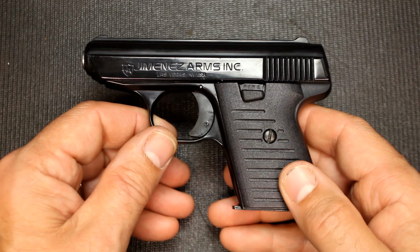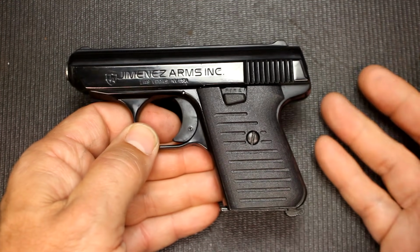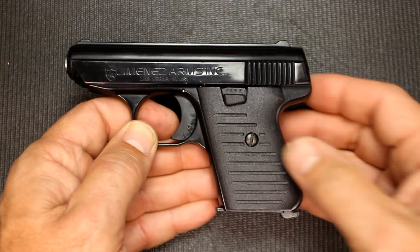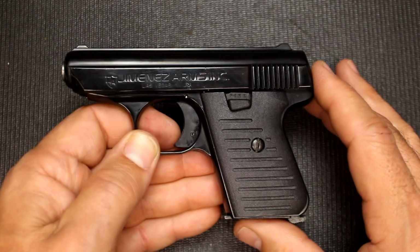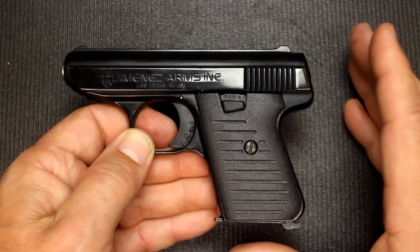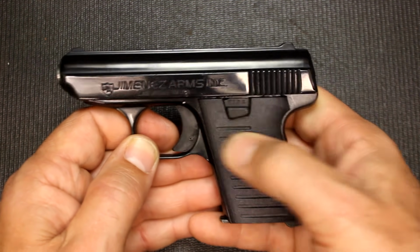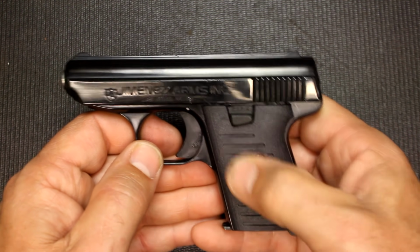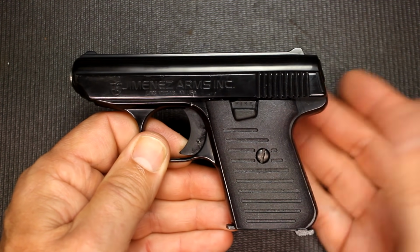As far as the cons go, it can be ammo finicky. With 22 really starting to come back, that shouldn't be a problem. In fact, CCI Mini-Mags seem to be as plentiful as about anything, and I would highly recommend sticking with CCI Mini-Mags with this pistol. It'll make your range day a heck of a lot better. The safety can engage if you're not careful. In fact, a few times I actually engaged the safety while I was getting ready to shoot. But really, this pistol just functioned.